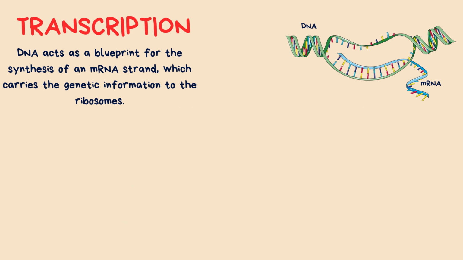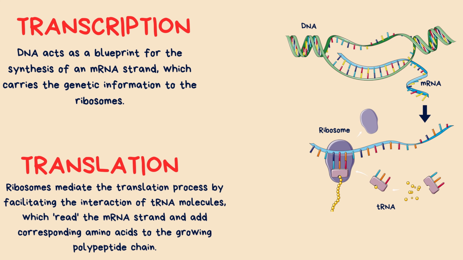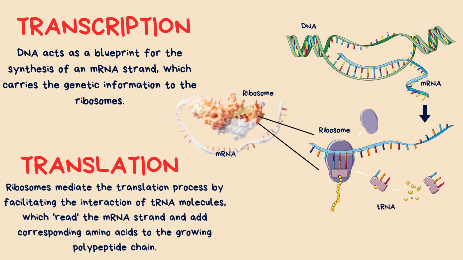DNA carries the instructions which, through a process called transcription, lead to the synthesis of a specific type of RNA called messenger RNA. This mRNA, carrying the genetic information, is then transported to the ribosomal complex, the molecular machine responsible for the translation of the genetic information and the building of the amino acid chain. The sequence of nucleotides in the mRNA directly determines the sequence of amino acids in the resulting protein.